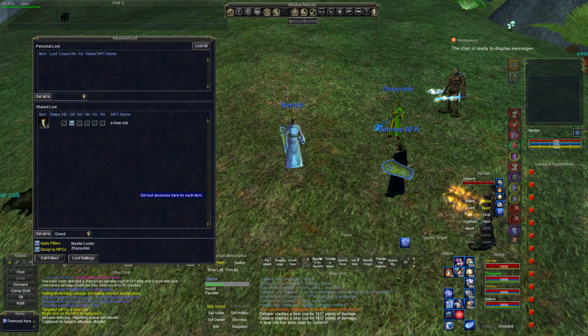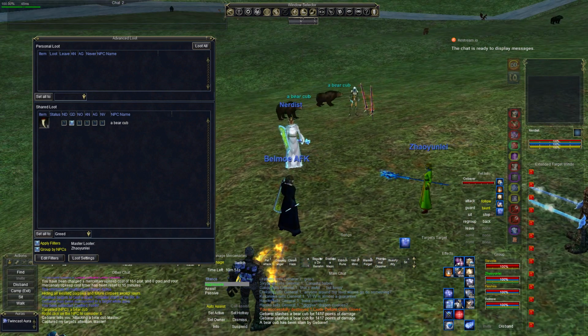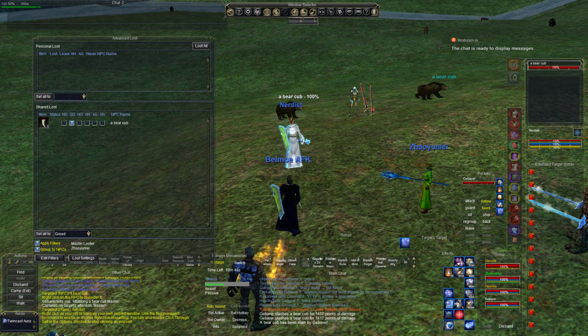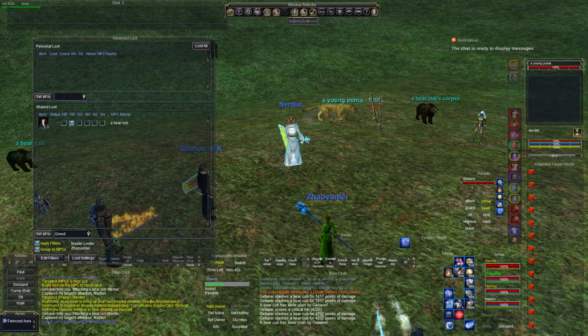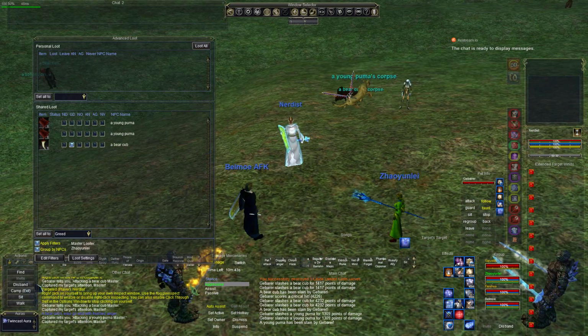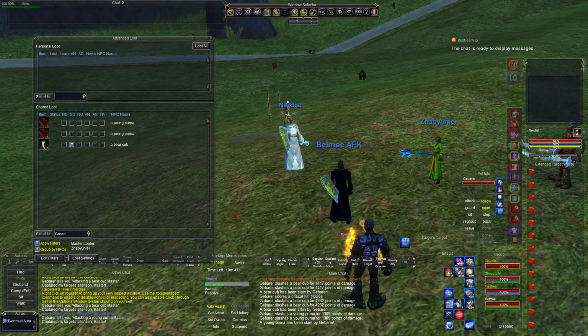So you get into a group and they're doing an auto ask roll or just ask roll and you set it to greed, you will roll against other people. And this is the fairest way to do things. If there is something important that you really want, let's see if any of these guys drop something important here. You never know, somebody could have some juicy items. Maybe you, Puma. He had nothing. That's surprising. Oh no, you didn't have anything good.